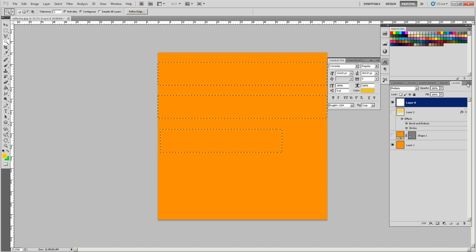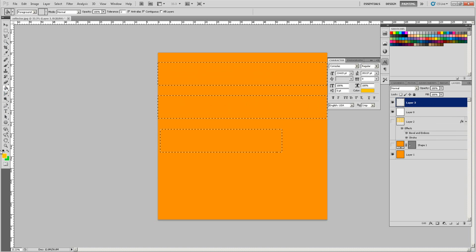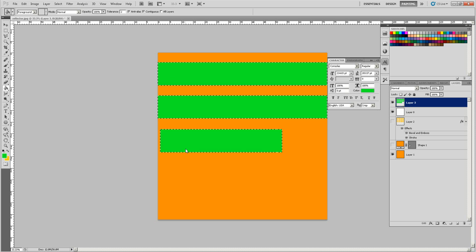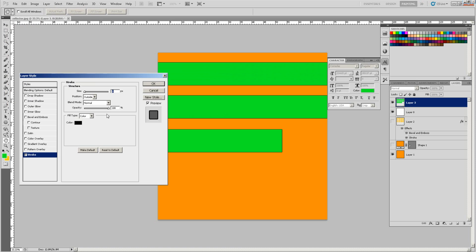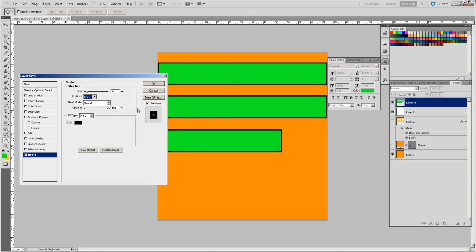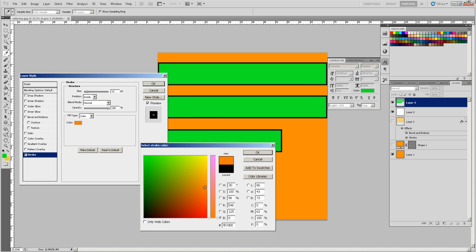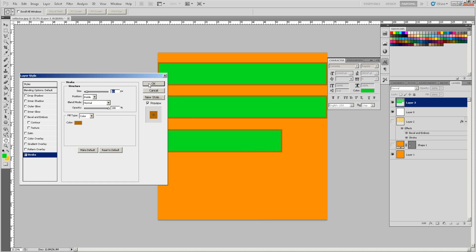Then I'm going to create a new layer, and I'm going to fill that layer. It doesn't really matter what you fill them with, because we'll be creating a border around them. So deselect. Now I'm going to come into layer style, down to stroke, and I'm going to up this a little bit, and I'm going to go inside. Okay, that's nice. And then I'm going to pick a kind of darker colour for the very edge, and I'm going to click OK.